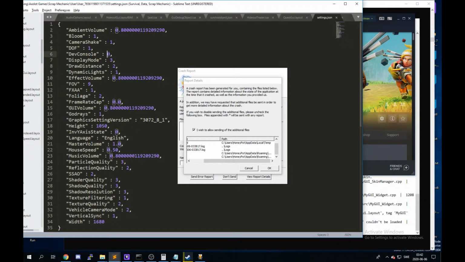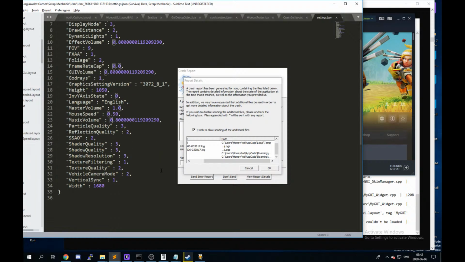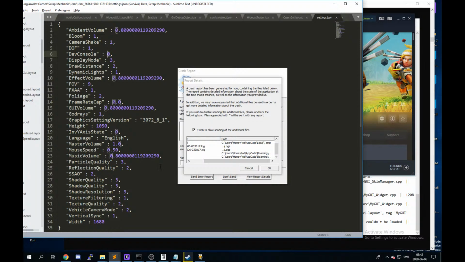Well, you can set the dev console to 1 here if you want. GUI volume 0.8. So yeah, these are just the settings for my user.